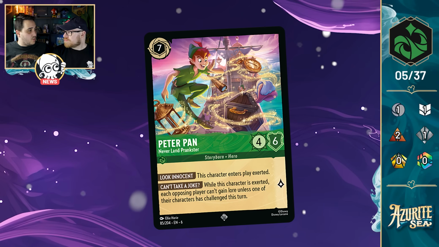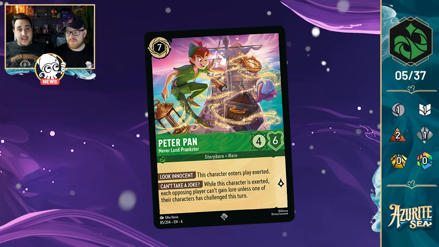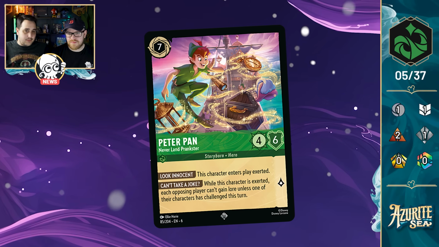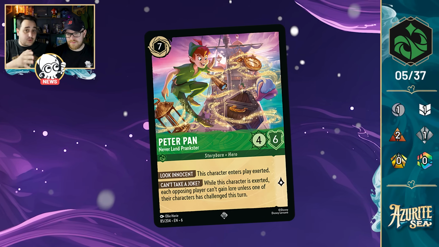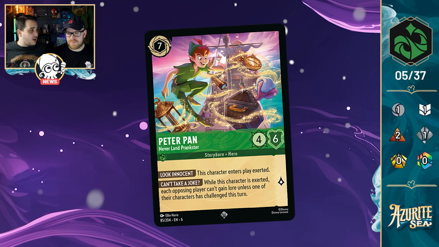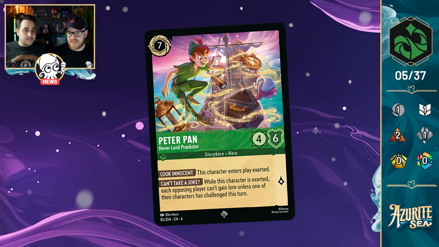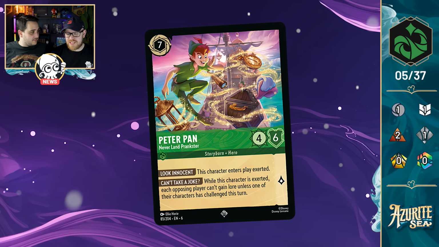And I think what is cool as well is in a scenario where you only have Peter Pan in play, someone actually has to challenge you to stop the lore loss from your end. Peter Pan is quite a strong character as well. He has a strength of 4. So in the majority of cases, if you do that, you're going to lose your character in the process. Yeah. So it's a very powerful card, in my opinion. I think it works super well with anything that gives him evasive as well, things that make it difficult to get Peter Pan off the board.